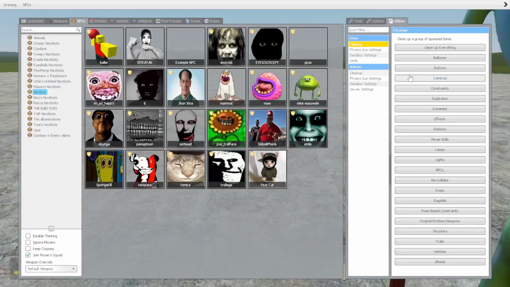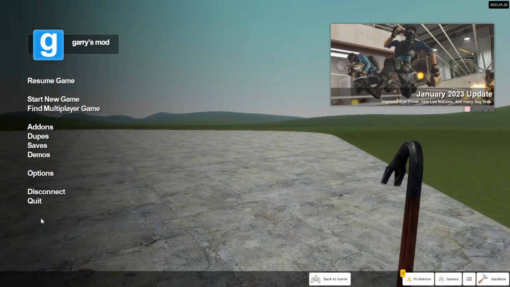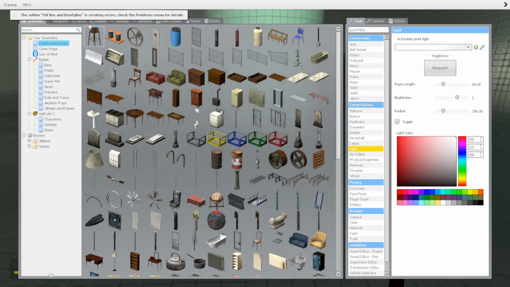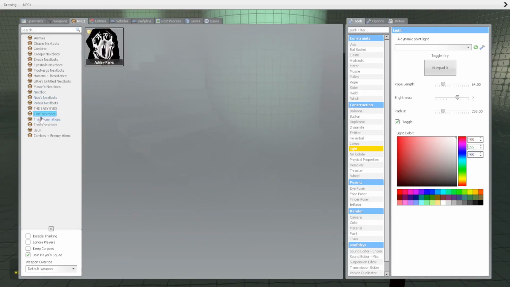What?! I think I definitely just glitched the game because I spawned so many Mike Wazowskis. Okay, let's just go to a new map. Okay, what I want to do is we're going to spawn... I'm just going to spawn a couple of Nextbots. Just random Nextbots. Let's spawn Mr. Beast.